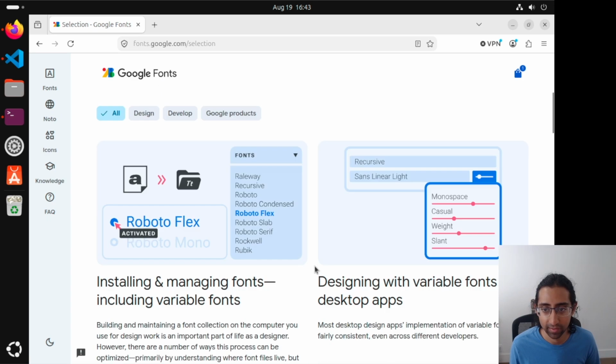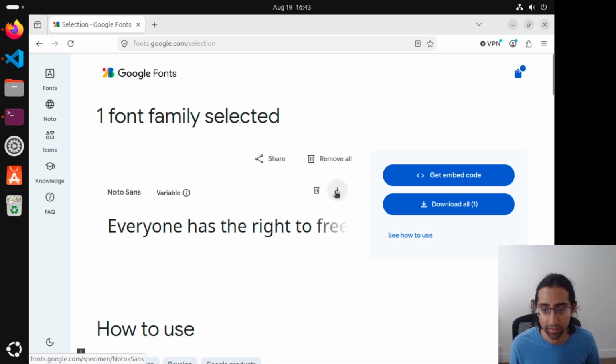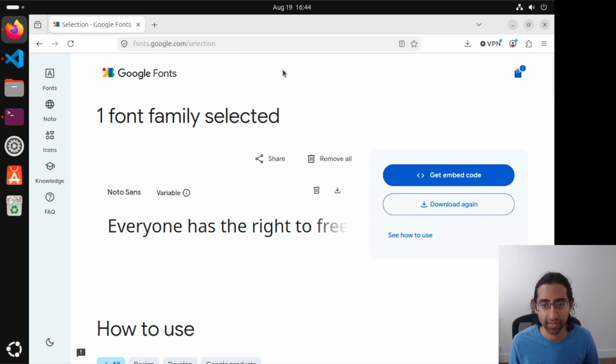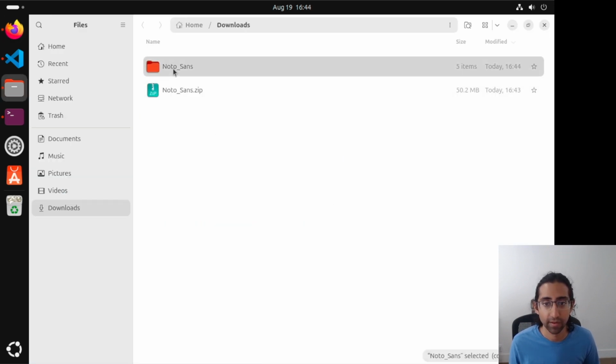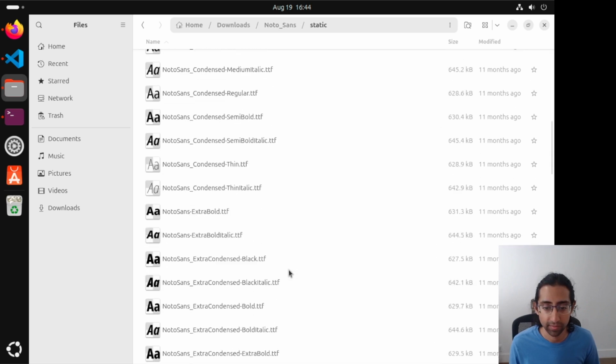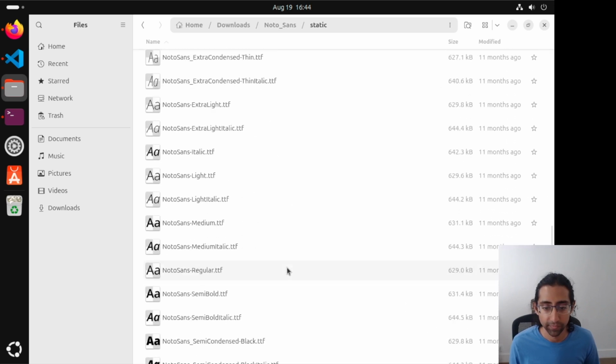We just need a basic font file. Actually, I think if we download this, then we'll get the regular one inside of the zip file. Oh yeah, under static, then we'll get Noto Sans regular.ttf.